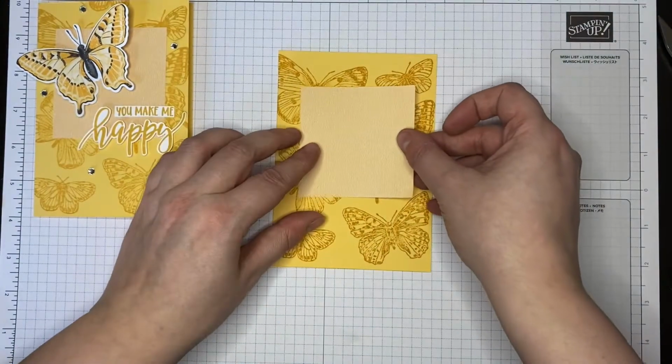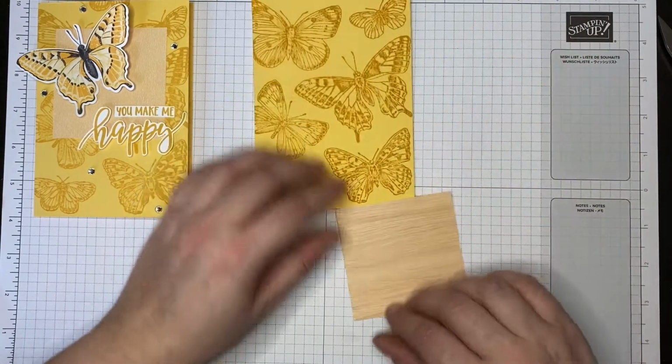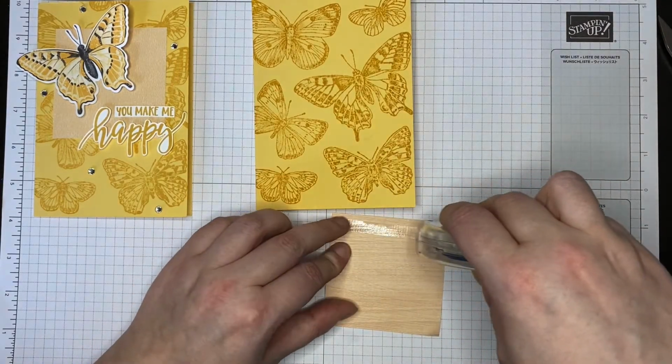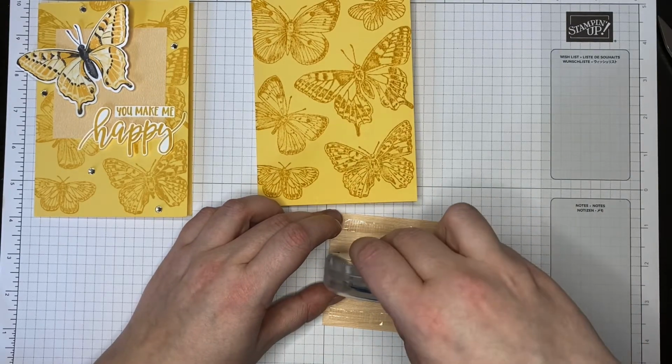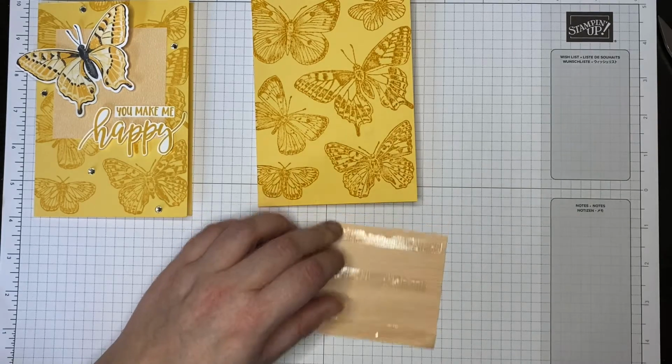So we're using that today, and we're just going to pop that part way down. I'm going to use some Seal Plus on the back there. Make sure that's stuck down properly.